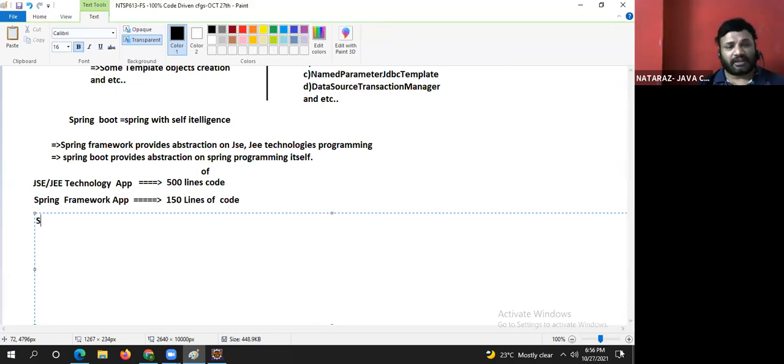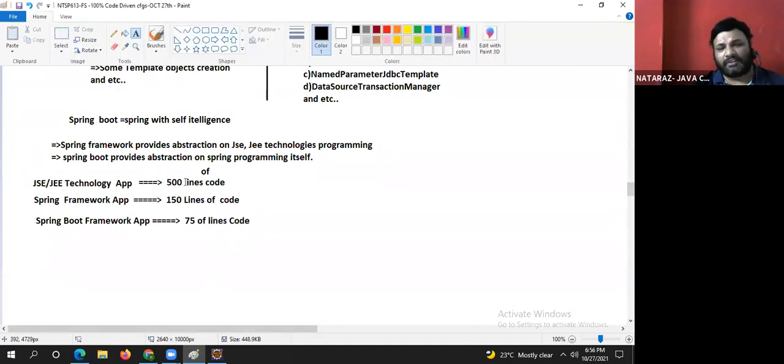Next, Spring Boot, also framework based application development. At maximum, you will be writing 75 lines of code. Tell me, guys, why? In the first case, everything we should take care. Here 60% the framework will take care, 40% we should take care.